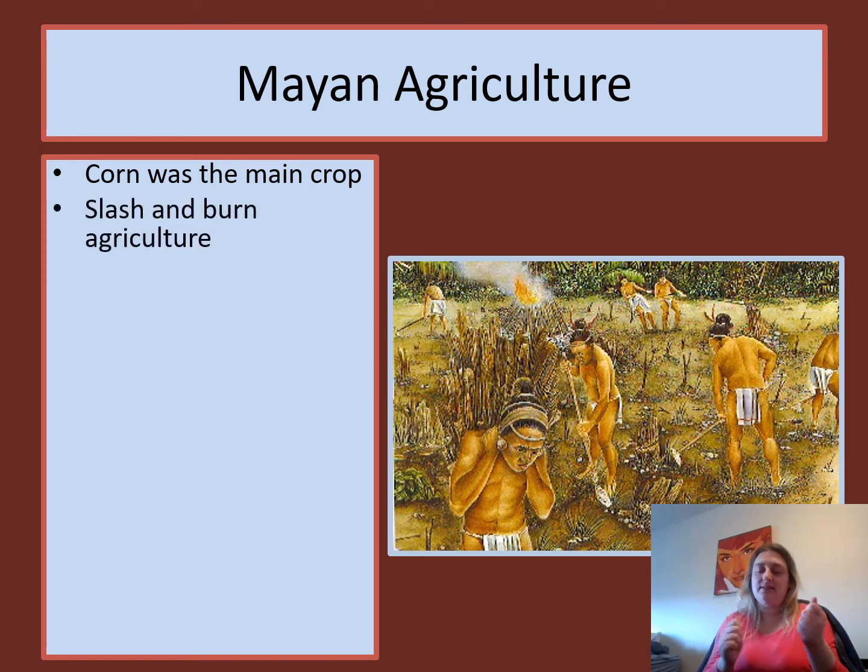What they did was this slash and burn agriculture, which is good for the land to a point, but it also wears out the land. So what they would do is they would have a section of land that they farmed on. They grew that crop. When that season was done, they would cut whatever was left and burn it. That way, once it was burnt, they could reuse that plot of land again. The only problem with that is they were overusing the soil.